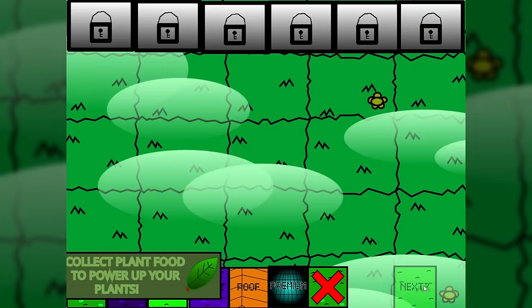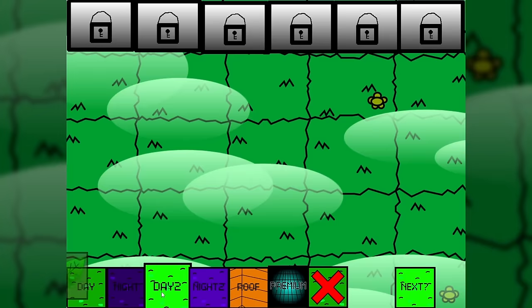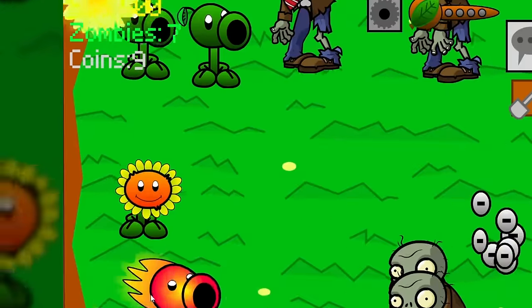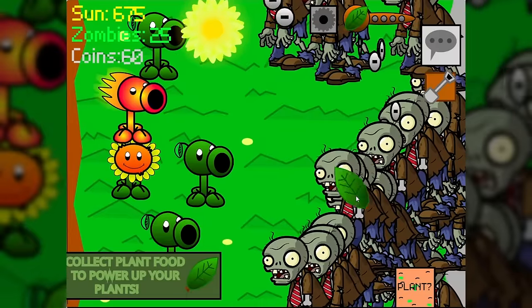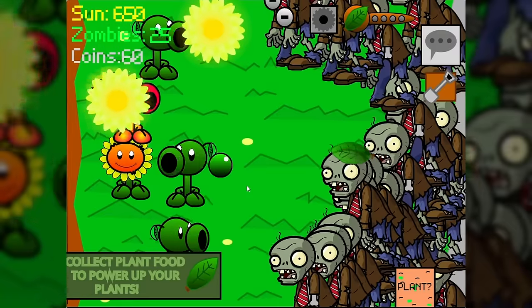You then have to open a separate menu to buy plants, which, why is it a separate menu? Just make it a hotbar. And these plants are draggable. That is absolutely overpowered, but I guess they balance that by just spawning in a bunch of zombies. Why are there so many zombies?